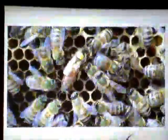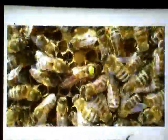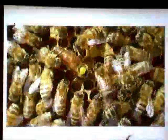Let's see. So here's a video that I took 2 weeks ago of one of my queens. I had a lot of luck finding queens. This is a clipped queen. I bought this queen clipped. If you look at her, she does have a fair number of attendants, right? Everywhere she goes, the bees are facing her and touching her with their antennae. She did not lay while I was watching her.